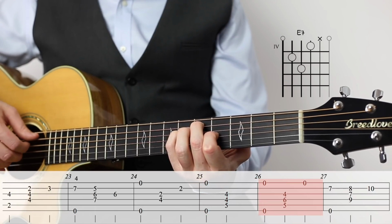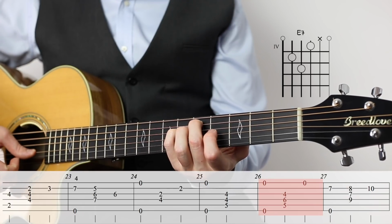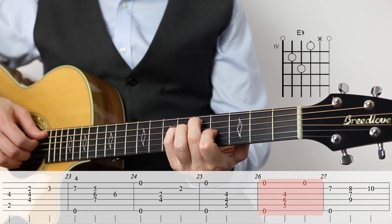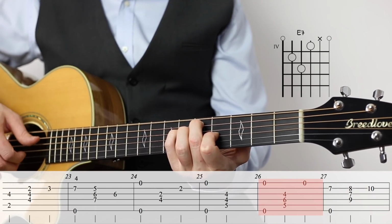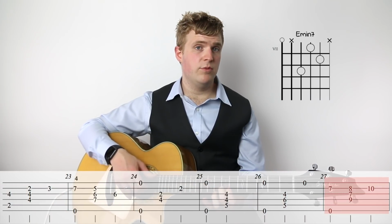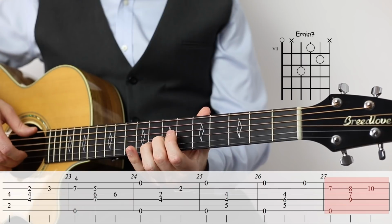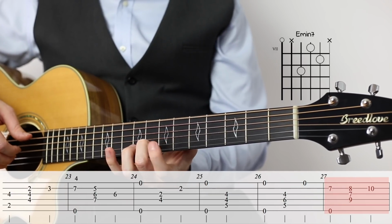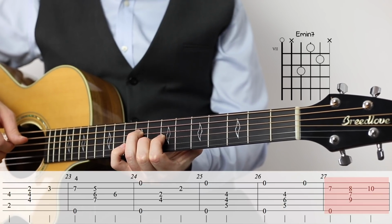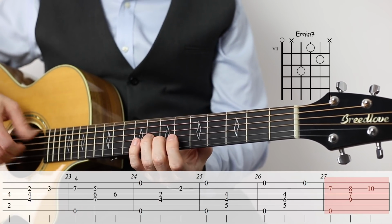Go to this harmony, so we've got the 2nd finger now on the 5th fret of the 5th string, pinky finger on the 6th fret of the 4th string, and index finger on the 4th fret of the 3rd string. Now for this part, it's a little bit tricky because you have to make sure that you're leading in with the right finger. So you want to put probably your middle finger on the 7th fret of the 2nd string, play that with the open string, and then move that right up to the 8th fret as you come in place for this chord shape here. And then you can use your pinky for the next melody.